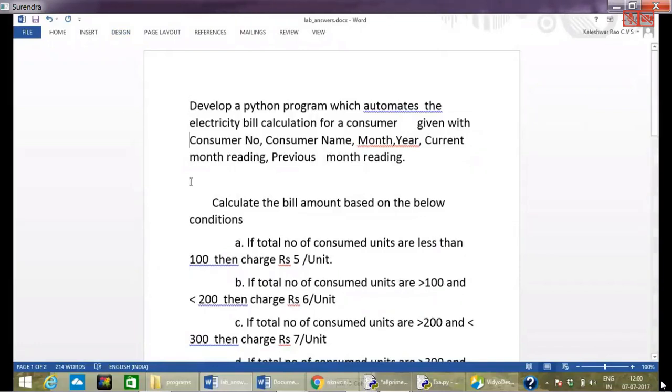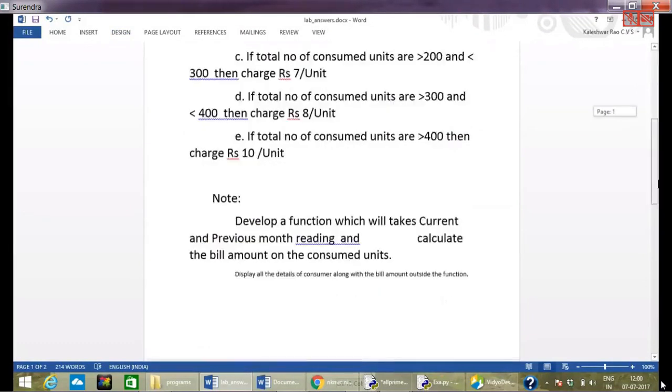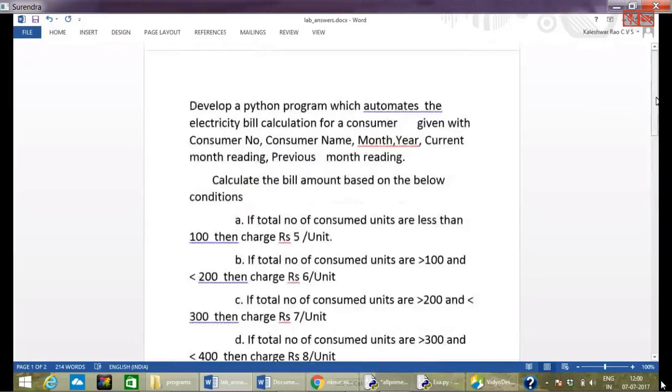Everyone see, maybe in the first class, whenever I asked you to do this particular for loop condition, you might have gotten scared, right? Why has Surendra asked me to do this kind of application? How many lines of code is it going to take? These kinds of thoughts might have been coming to your mind, right?